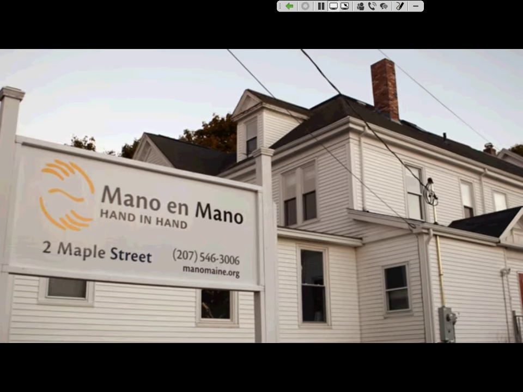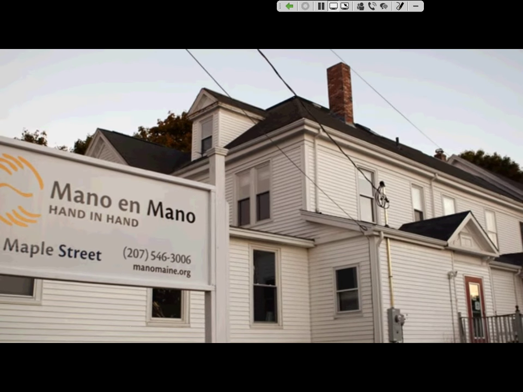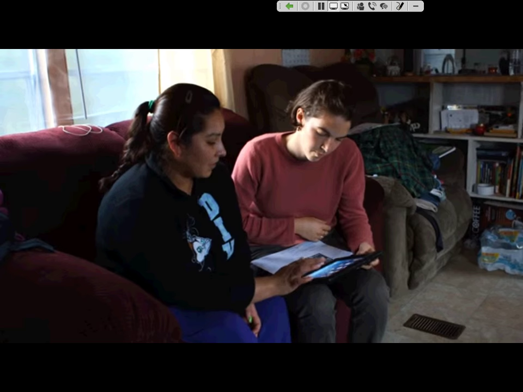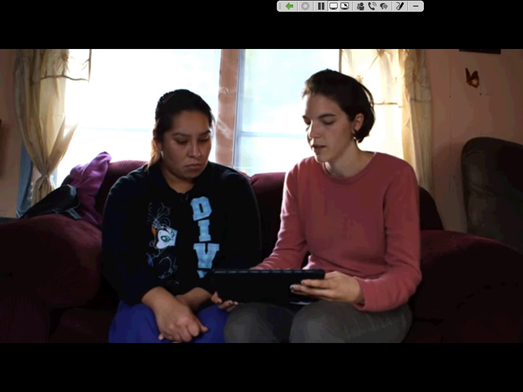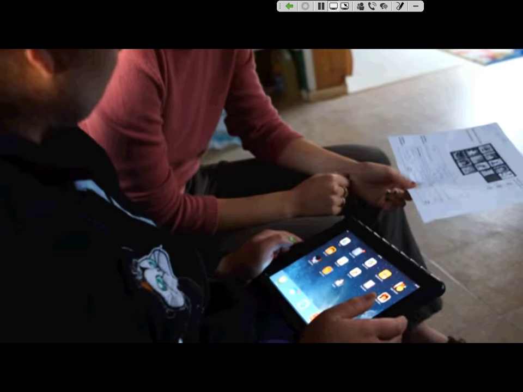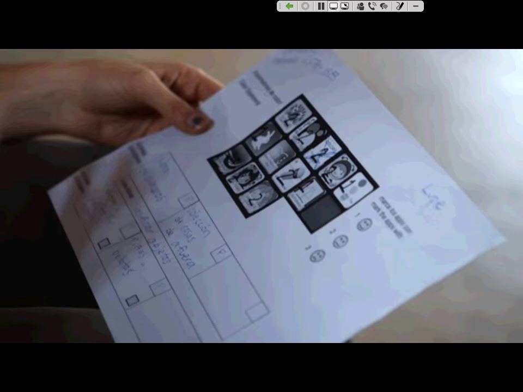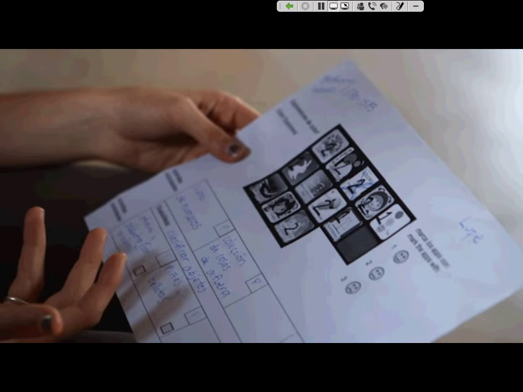Comienza en Casa, It Starts at Home, is a program that we started in the spring of 2012, and the goal of the program is to provide parents with the tools and information that they need to help their child prepare for kindergarten. We help parents load an iPad with different educational apps. And what we do is we create units that focus on just a couple of early learning concepts. And then the parents will take home the iPad and be able to explore those concepts in different ways.